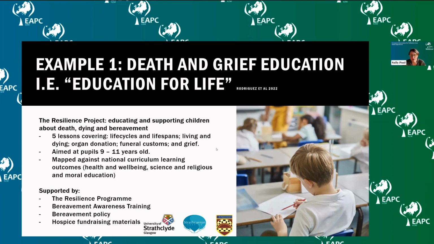They also have a bereavement policy, and the hospice, in working with the school, have adapted its fundraising materials, which is a big part of the hospice culture in the UK, to ensure that they don't just go out to ask for money from the schools, but when they go out, they also talk about the role of hospice in end-of-life care and use that as a teachable moment to teach children about dying and dying well.